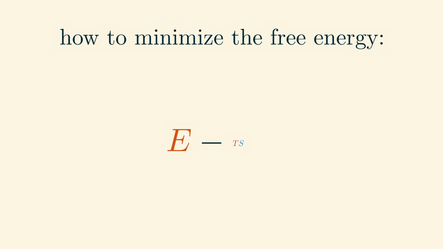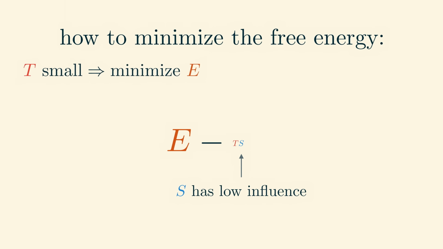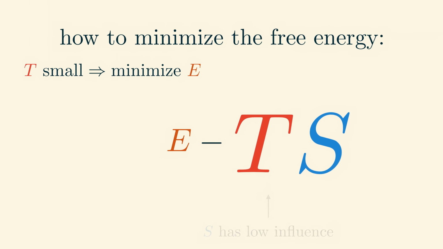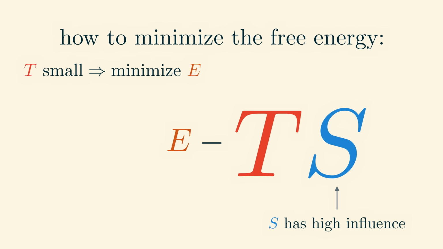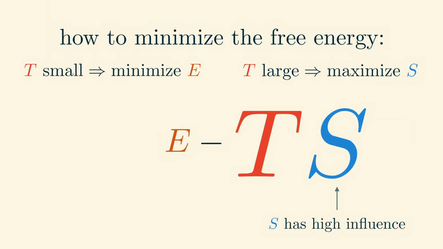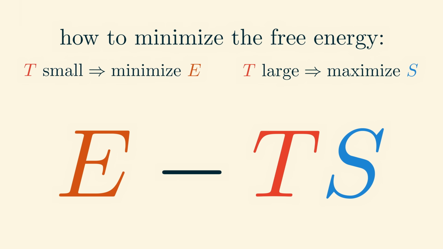First, when the temperature is very low, changing the entropy doesn't change the free energy by much. So minimizing the free energy essentially amounts to minimizing the energy itself. At high temperatures, changes in entropy are much more important, and so the minimization of free energy is driven by maximizing the entropy instead. In summary, nature tries to minimize the free energy, and at different temperatures this is done in different ways. This simple fact is ultimately what leads to the different phases of matter and the transitions between them. We can see this principle in action using our simulation.